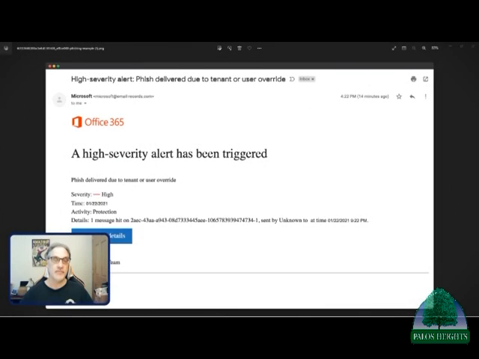Okay, so here's another example. You'll notice the very similar style to the one we just saw. They're trying to scare you. They're trying to give you a reason to react quickly and without thinking. In this case, they're telling you that there's a high severity alert, the very worst of severity alerts. You'll also see that there's another embedded link. They're trying to scare you and get you to quickly click on something that's then going to try and get your information, whether it's an account login or your personal info, name, address, phone number, social security number, whatever they can get from you.